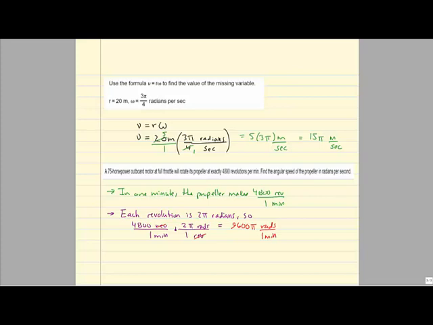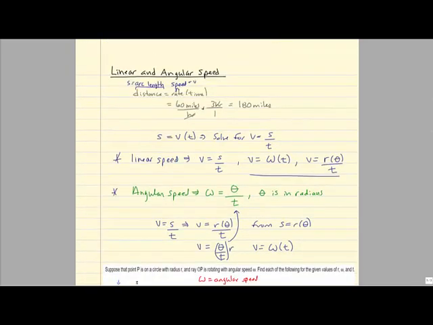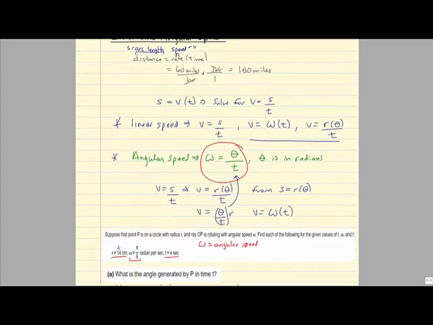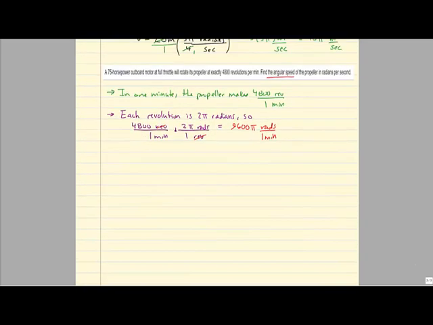Now remember, we're trying to find the angular speed. For the formula for angular speed, we are going to have to look back and see what variables we want. Let's scroll back up: omega equals theta over t. So that's this one right here. But we might need to use a different form of that. So let's look to see what we have. I don't think that formula is going to help, but this one will help us up here.